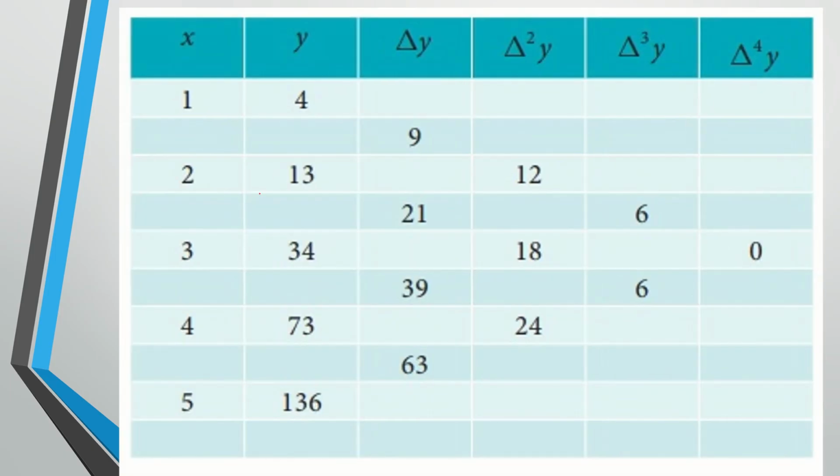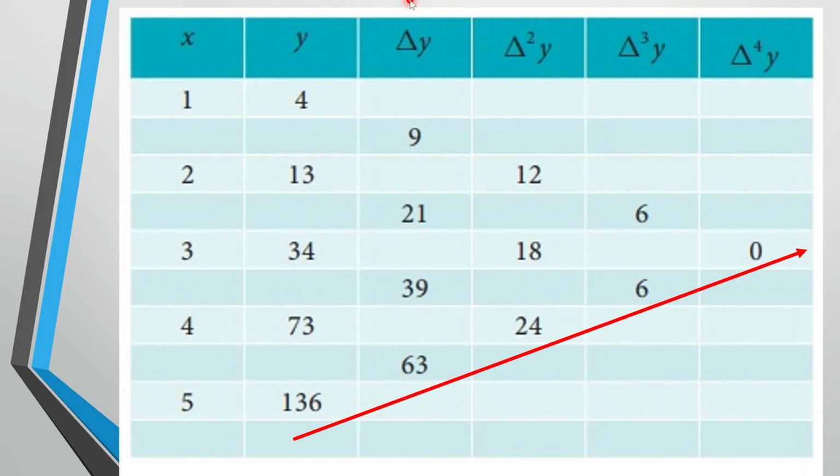In this example, if you want to pick those backward differences, we can find the maximum number of backward differences are for 136. Okay, then this one, then this one, then this one, and there is no backward difference for 4. See, this is the direction, so we are having 4 differences for it. You'll be having 3 differences for this, only 2 differences, and 1 difference for 13, and there is no difference for 4.